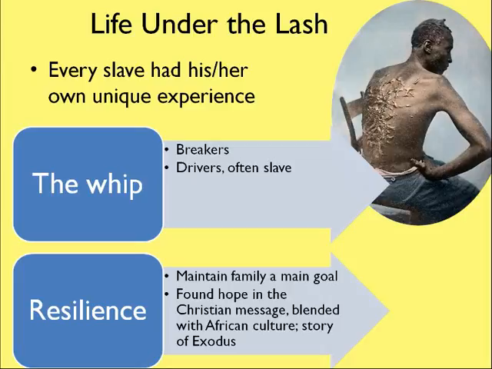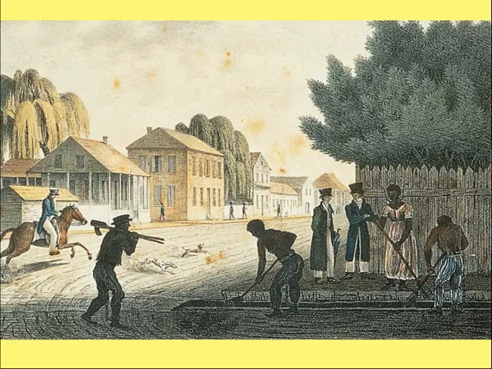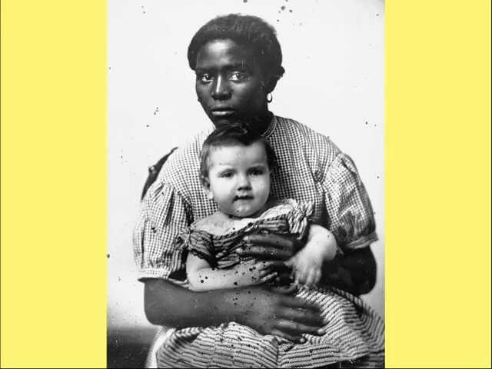And then they found a lot of hope and the possibility of a better life within the Bible, that freedom will come with death in heaven. And then the story of Exodus, which is a story of a successful slave uprising in Egypt being led by Moses, the parting of the Red Sea story. So they took a lot of comfort in that. Another means of control is a collar with bells so that it's hard for you to run away. The woman on the right there is wearing one.